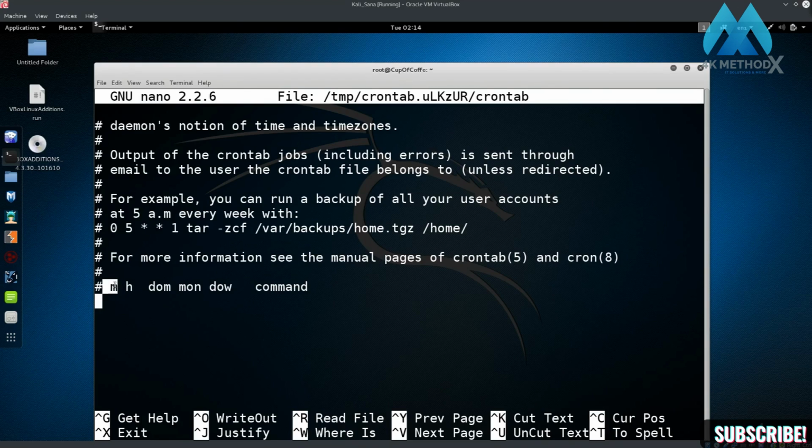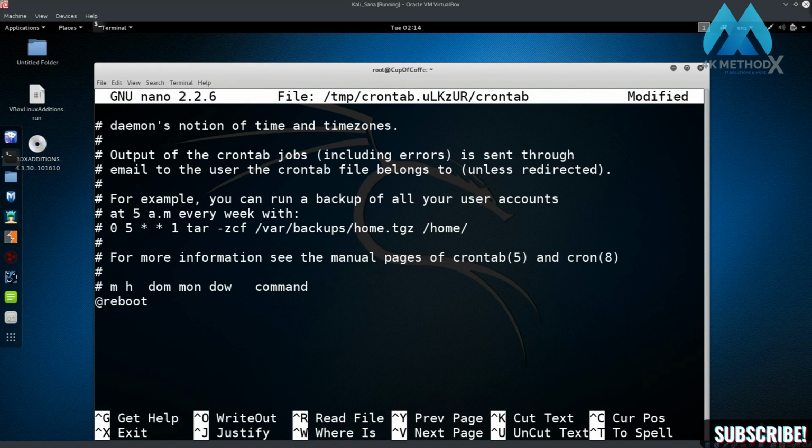M stands for minutes, H stands for hours, DOM is day of the month, MON is just month, and DOW is day of the week, and then the command that you wish to run. So on a physical or a USB device, you can run something like this. At reboot, so you disregard these options completely and you just state @reboot.